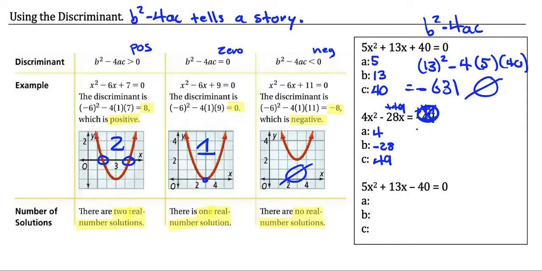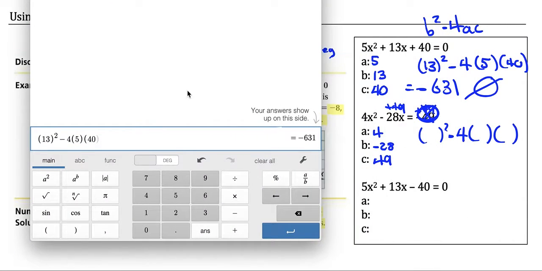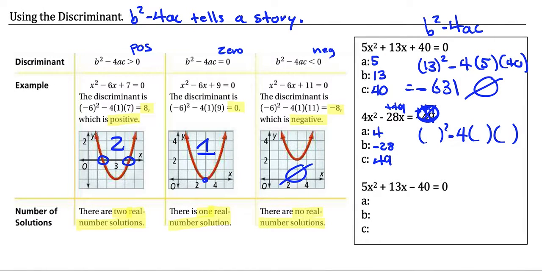Okay, here we go. Let's do the discriminant. Here's how I do it best. Bracket squared minus 4, bracket, bracket, bracket, bracket. Okay. The nice thing about most calculators is if you do it once, you can just go back through and then replace it with the new numbers. Whoops, I didn't even fill it out yet. I better do that. Okay, b squared, negative 28. The other nice thing about the brackets is that you will never do negatives incorrectly. Negative 28 squared belongs in brackets. If you do not use brackets, you will get it wrong. So don't do that.